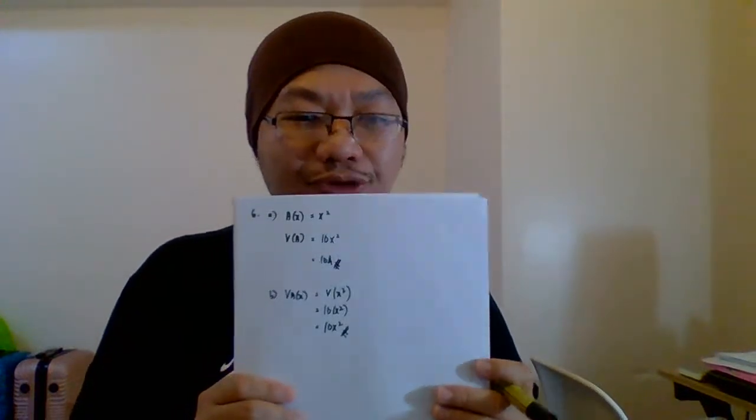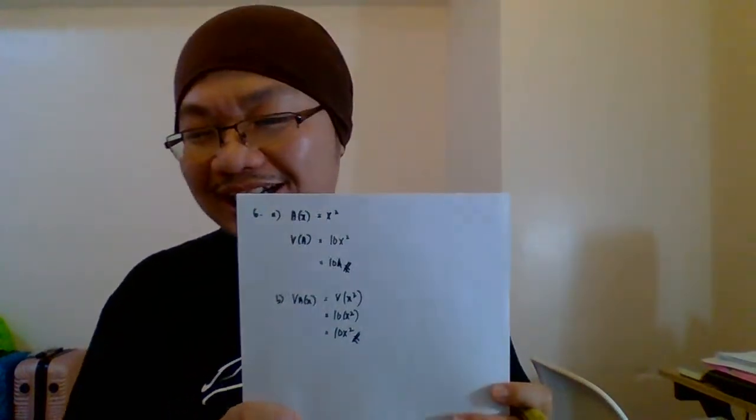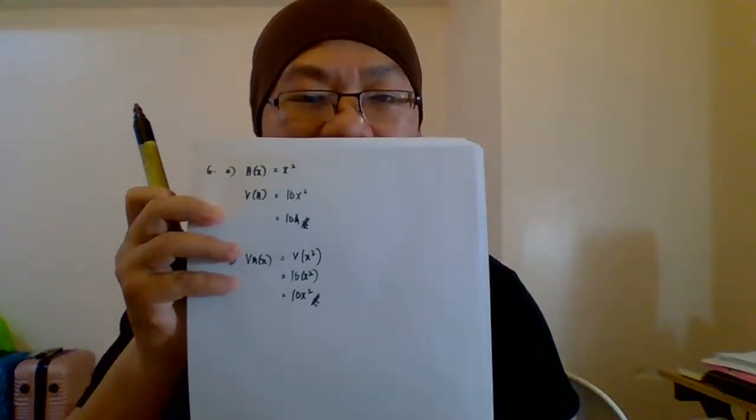Okay, that is question number 6. Oh, exactly 10 o'clock. Please double check number 6, is it correct? 6A and 6B, it tells you to show that, which means proof. Usually for such questions there is no answer at the back, you show how to solve the problem. Let me see, where was the answer just now? Number 6, 6A: A(x) equals x squared, correct. And V in terms of A equals 10A, yes, correct. And question B is not given here, because for question B you need to prove. This is the proof.